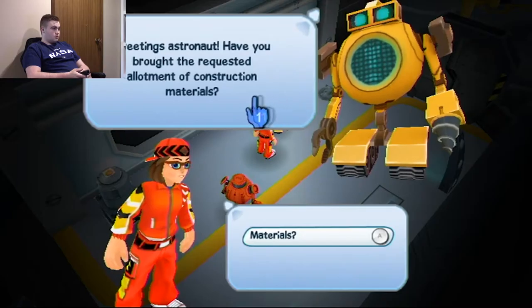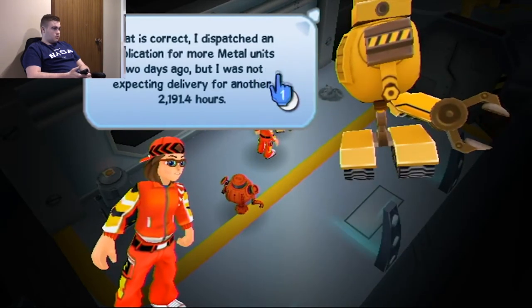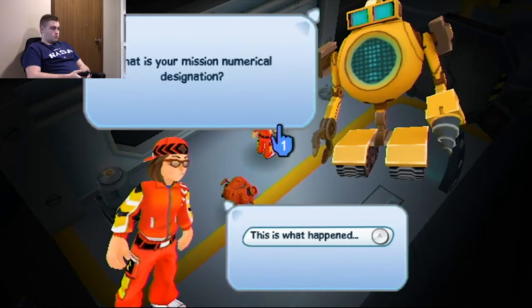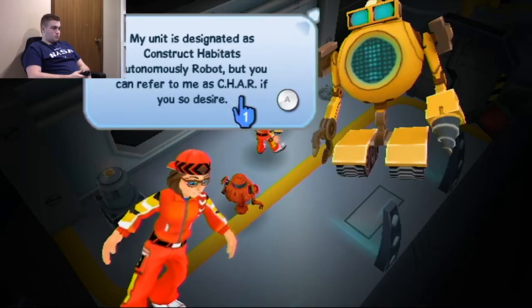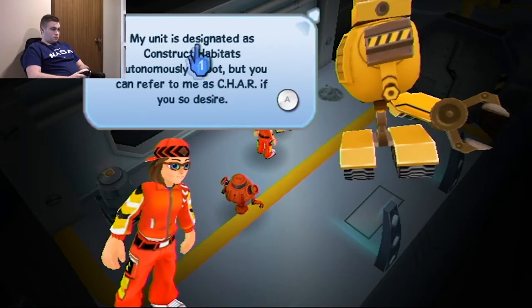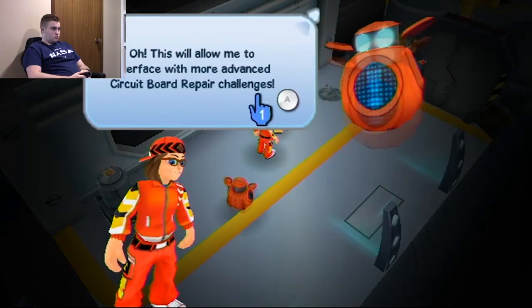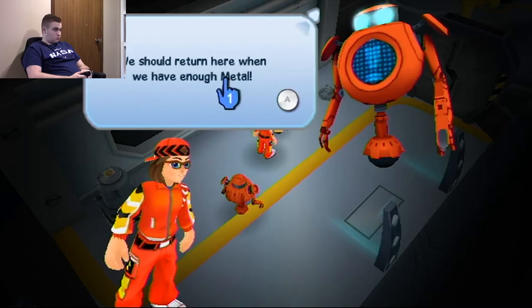Greetings, astronaut. Have you brought the requested allotment of construction materials? What is your mission numerical designation? My unit is designated as Construct Habitats Autonomously Robot. But you can refer to me as Char, if you so desire. Oh. This will allow me to interface with more advanced circuit board repair challenges. We should return here when we have enough.